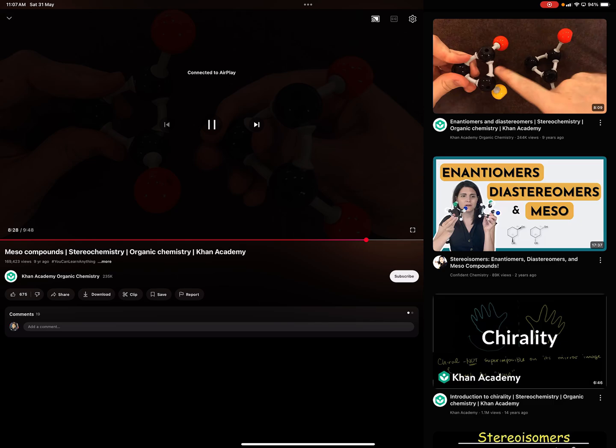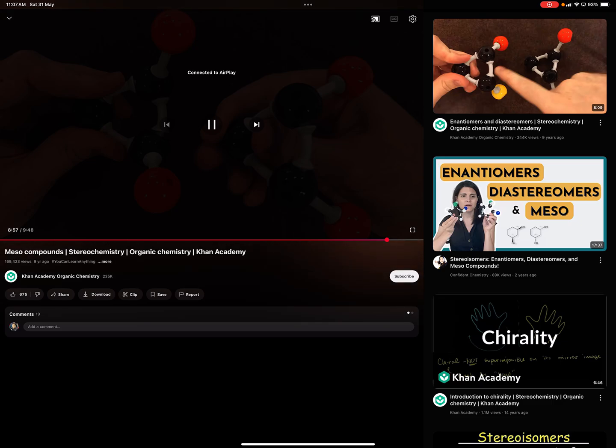So next, let's see if one is superimposable on the other. So I'll go back to the starting point and I'll rotate it around like that. And let's see if we can superimpose the one on the right, the mirror image, on the molecule on the left. Notice that we can. All of the atoms line up. So all of the hydrogens, carbons, and oxygens are in the same place. So this is a compound that has chirality centers, but it is achiral. The mirror image is superimposable on itself.